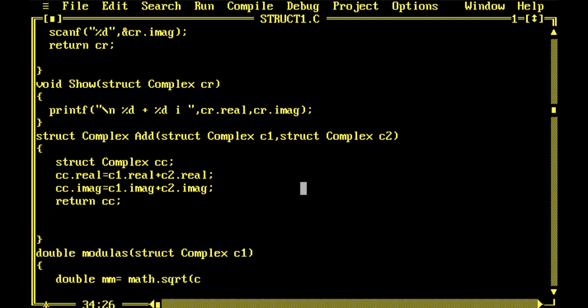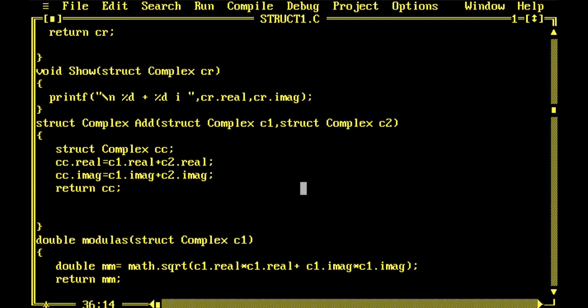So now here's return and this I will be printing from the main function. I already have this show 3 function. I can say print, and within the print I will just print, because it's going to be a double value, modulus equal to percentage f, because that is the format specifier for double values. And then I will just call the function from here only.